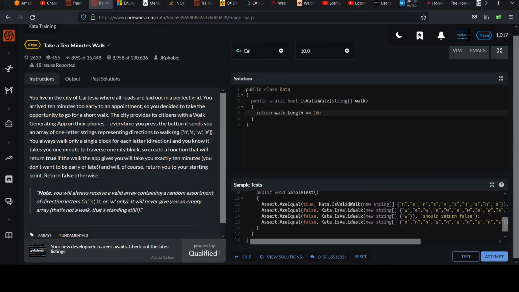And so the other component of this is that you can think of the directional pairs, the opposites, right? So north and south, east and west, and think of them as canceling each other. And if you think of it that way, what you realize is that the number of northerly directional walks has to match the southerly ones to get you back in the same vertical component, if you will. Imagine you're plotting your walk on a chart, right?